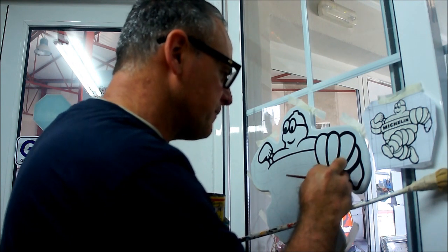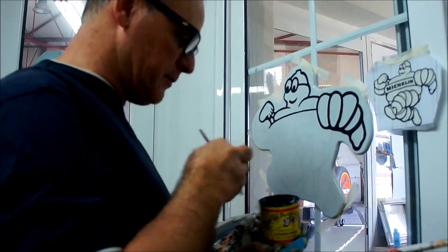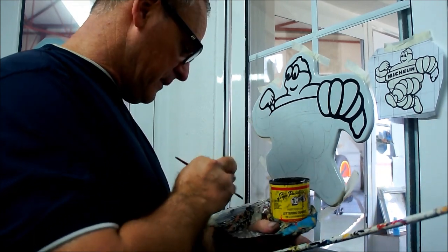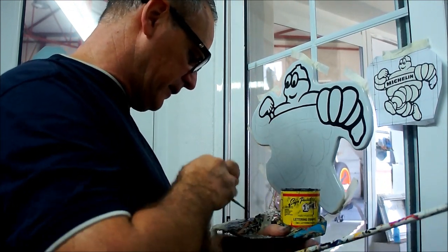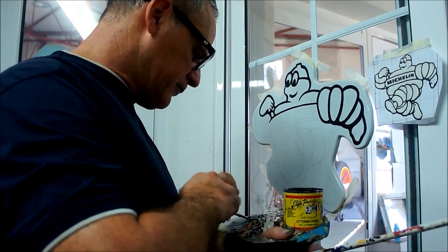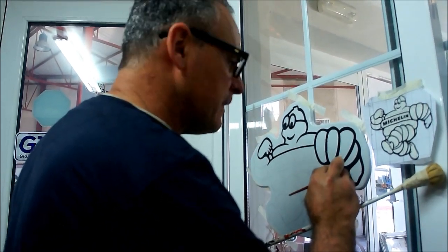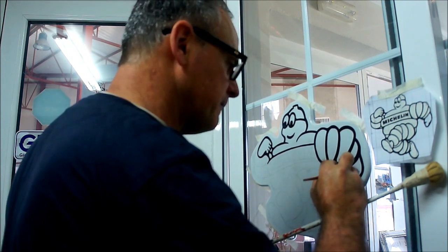But the reason we use a palette is we are constantly mixing the paint up to different thicknesses. If we're doing a straight, we'll use the paint a little bit thicker. If we're doing a curve, a round, then we'd obviously reduce it a little bit to make it thinner so it's a bit faster and the brush can flow a bit easier. Now obviously if you're using straight out of a pot, then once you've mixed it up, the paint is constantly drying out, getting thicker.